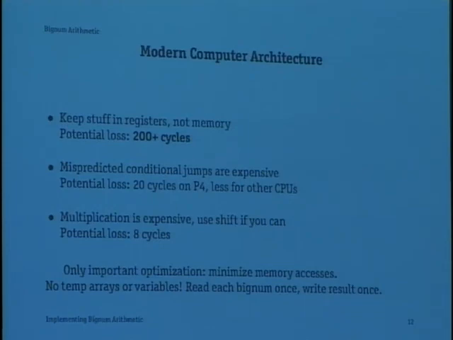And mispredicted conditional jumps, and everyone was whining about this when this number was published, on a Pentium 4 is like 20 cycles. And if you calculate the peak throughput of the CPU, then you can do lots of adds in parallel, and this ends up to be like 120 instructions potentially, right? But if you see the 200 cycles, that's a whole different game. So it turns out looking at jumps, it does help. So if you unroll loops, it does help, but the code in the loop also needs to be fetched. So modern processors have prefetching for this. So it's not as important as it was.